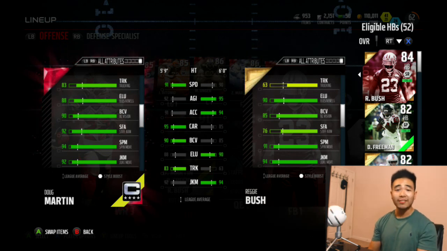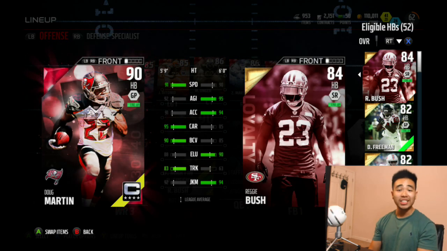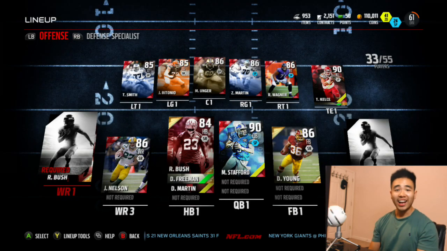But he also has 94 spin move, and you guys know from back in the day, I like to have my halfbacks with incredible spin move, and 92, that's not too shabby, man. Doug Martin is my new halfback. All right, guys, now time to move over to the wide receiver position.